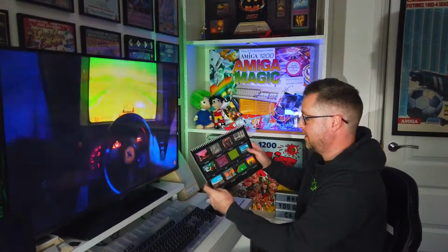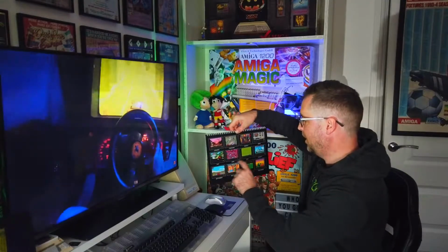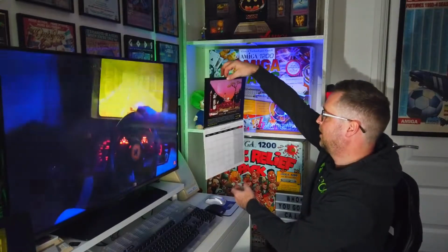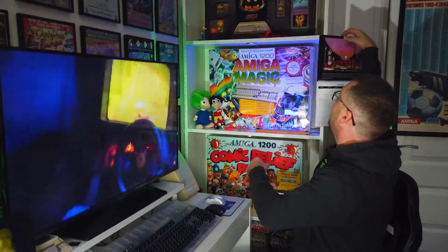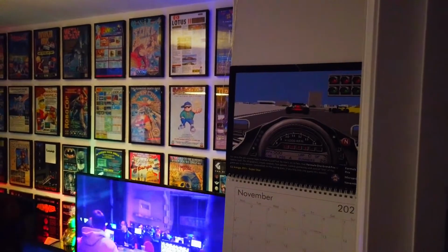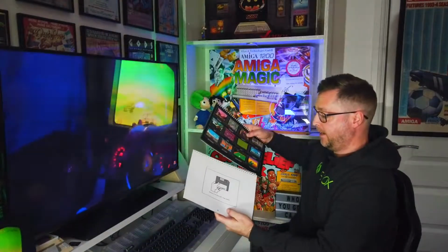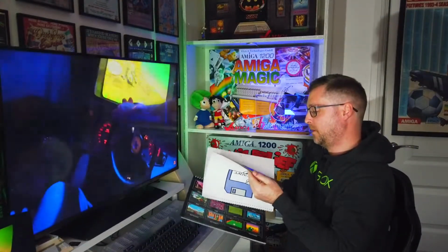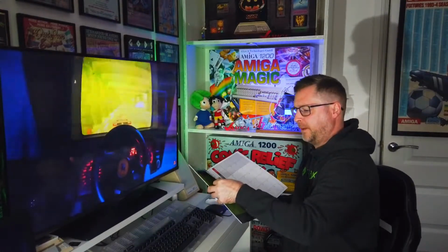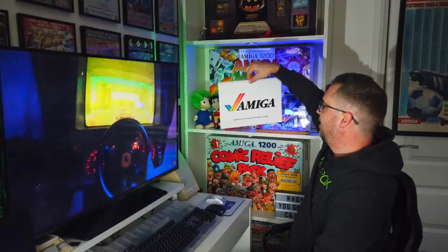Basically on the back, you get a nice glossy image of what you've just seen there. 12 months and you've got your little hole there where you can hook it up. I put mine to the side, if you can just see it off camera there, and it hangs gracefully and it fits quite nicely on the Billy bookcase, to be honest with you. So yeah, that compared to last year's, it is a significant improvement on the glossiness. I do like glossy things, and they're all well made. It just feels a better product.